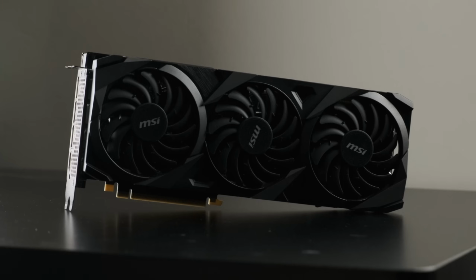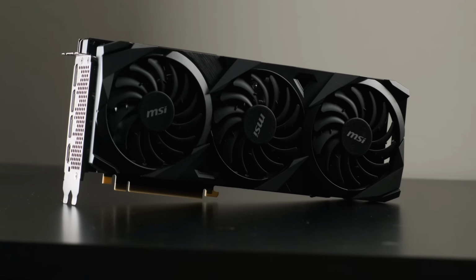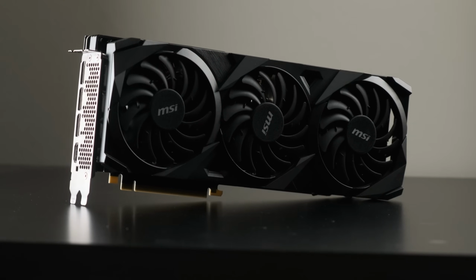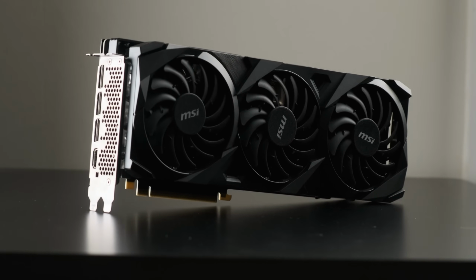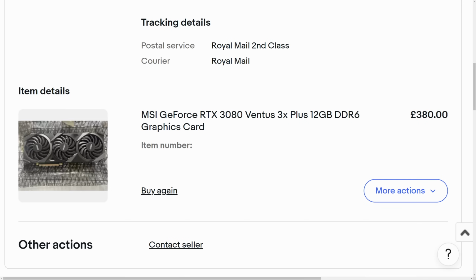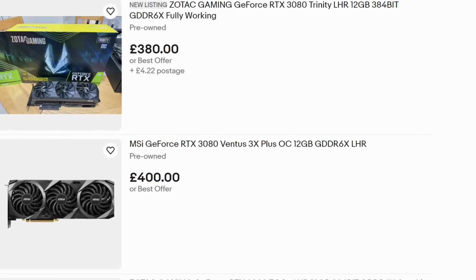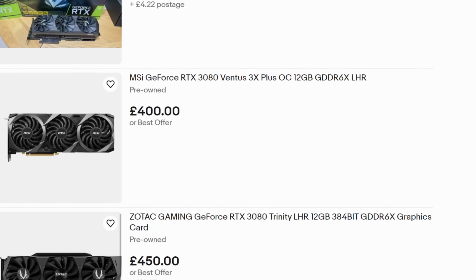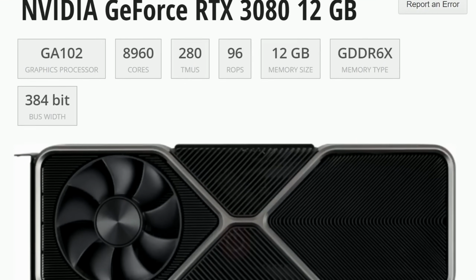steal. However, despite a relatively short production lifespan, the 12GB version of the plain 3080 is actually fairly common on eBay, presumably being sold off from retired Ethereum rigs. Mine cost me the same as my 10GB model did, though in fairness it's a fairly middle-of-the-road MSI version compared to the EVGA monster I bought before, and you should normally expect to pay a premium for the extra couple of gigabytes. Of course, the extra VRAM isn't the whole story.